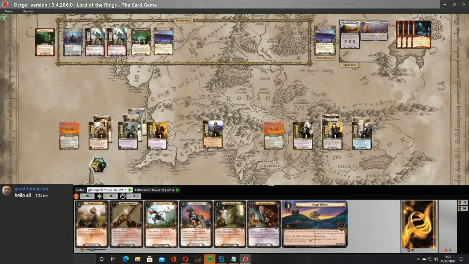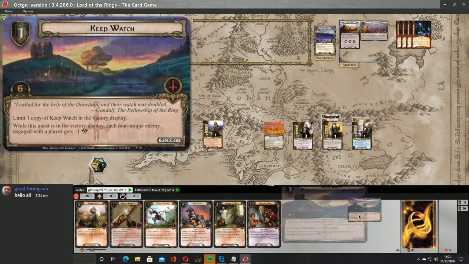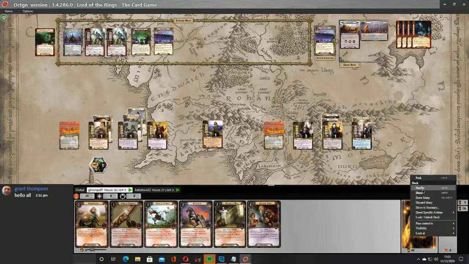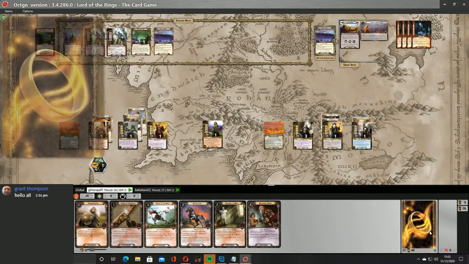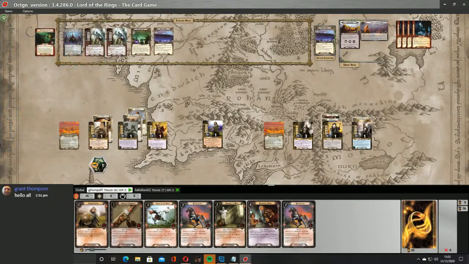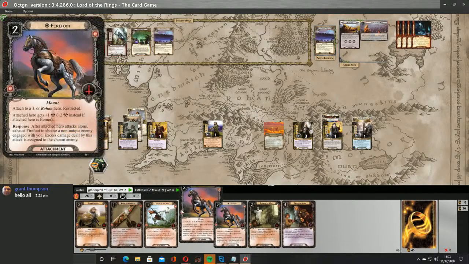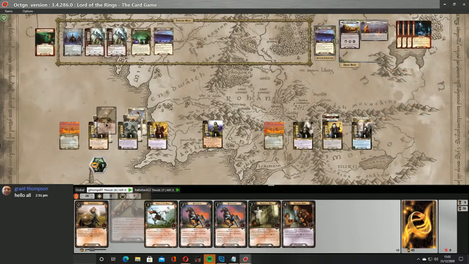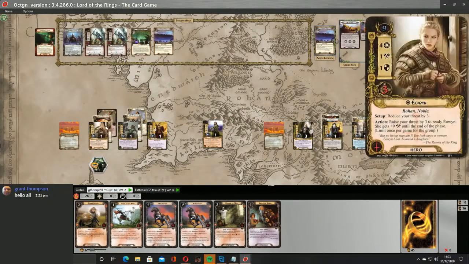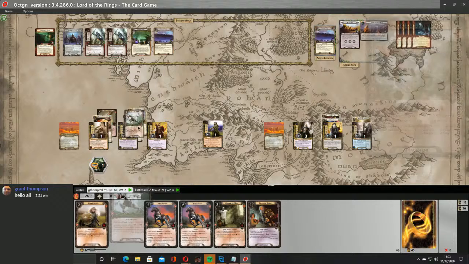Okay, now this is interesting, and I don't think that's shuffled up, so I'm gonna shuffle that up. Make sure it's shuffled from his messing around with my sideboard, and there we go. Okay, I got a second copy of Firefoot. So I'm going to start off by playing a Blade of Gondolin onto Eowyn for free. Now, do I go for Rainment or do I go for Firefoot?